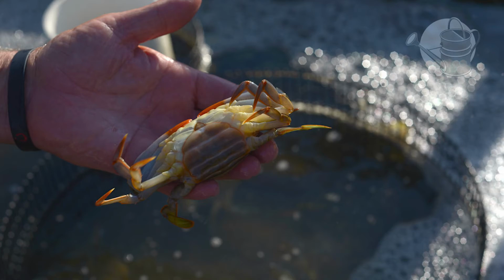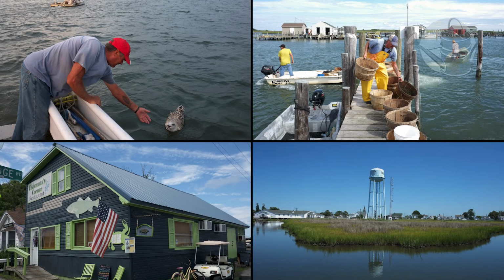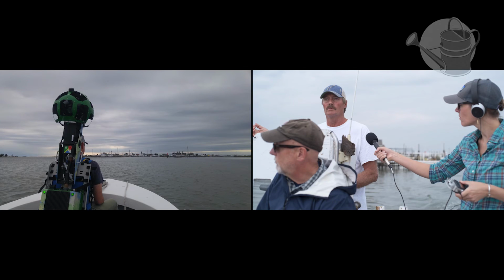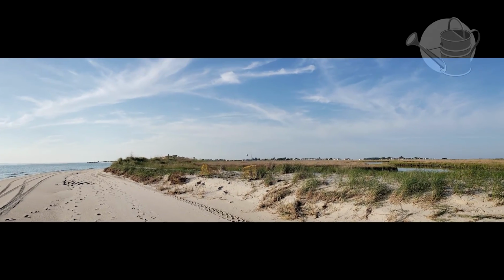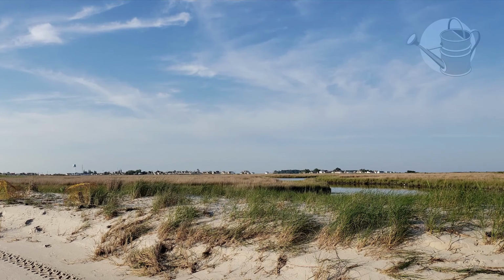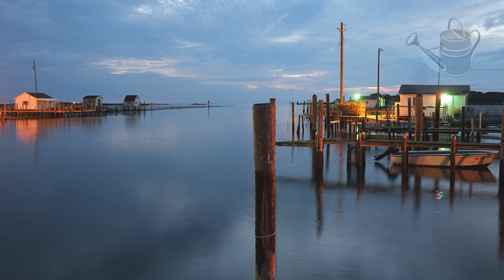So the watermen do a lot of crabbing. They're famous for their soft-shell blue crab, oysters, and eels. The island is sinking. It's becoming submerged in water. So that is an example of a Virginia foodway that will be, if not lost, completely changed, as everybody who lives on the island needs to relocate to the mainland.